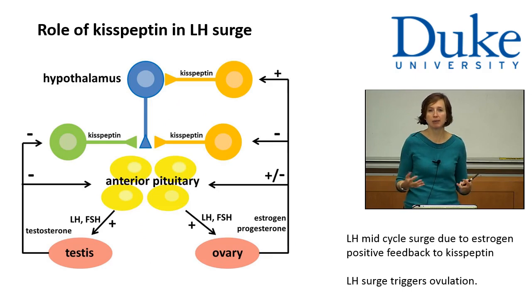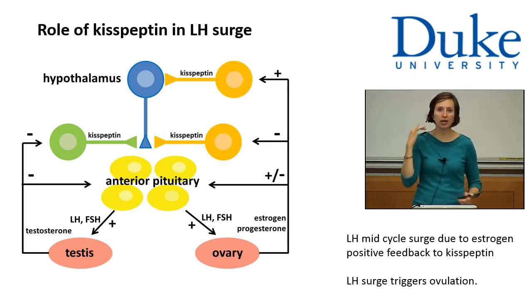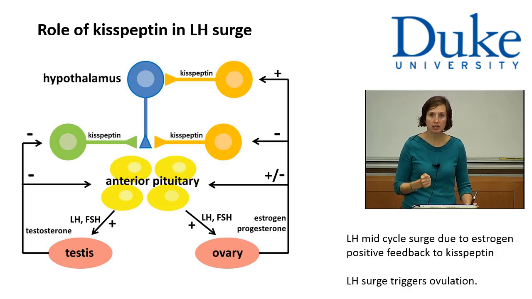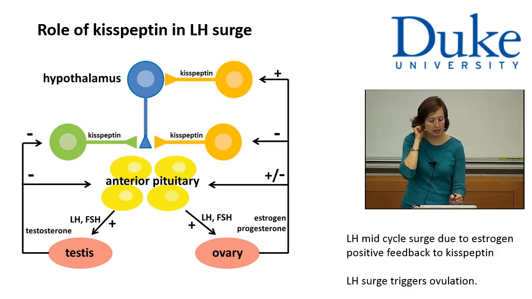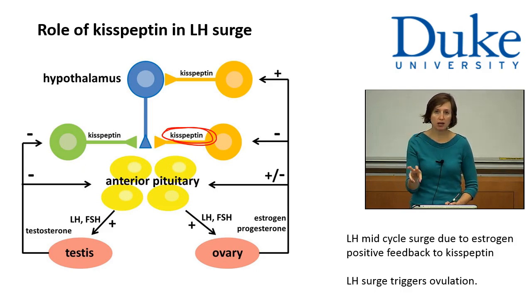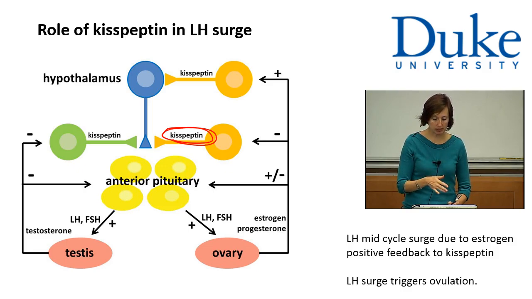How can this happen in the female, where now we have this LH surge in response to an increase in estrogen? This is because the female brain is going to develop differently from the male brain. She's going to have the same collection of kisspeptin neurons that respond to estrogen or progesterone and cause a decrease in GnRH production.